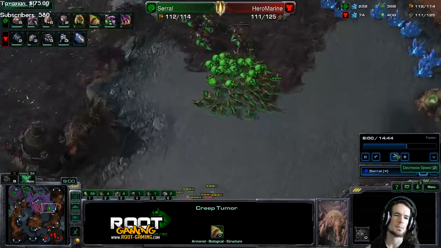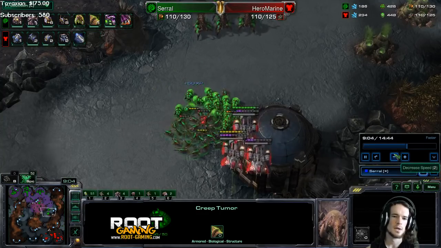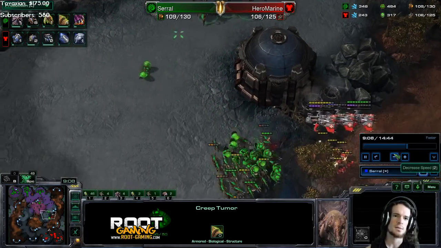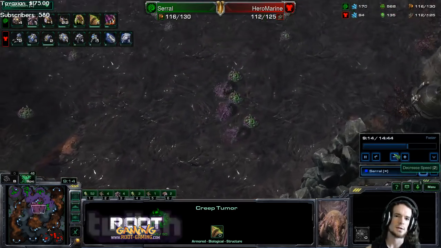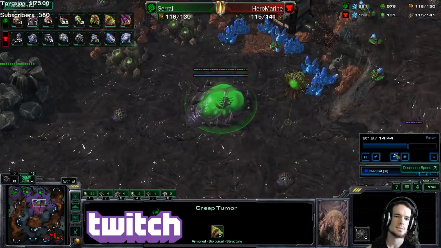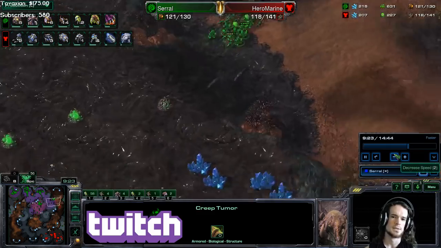You get both upgrades, but a lot of people ask, what do you get first? He's been getting the Hydra speed upgrade first. Is he gonna attack with this now? No, he's just letting HeroMarine know whose town this is. This is my town. Finland, Finland, Finland. That's the country for me.